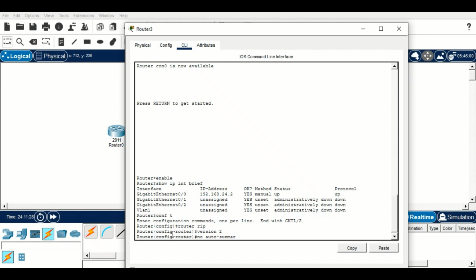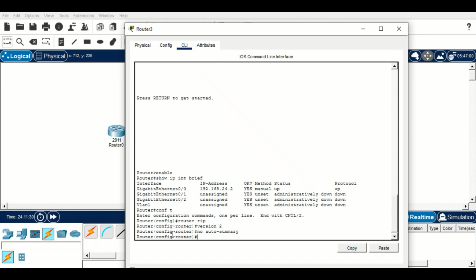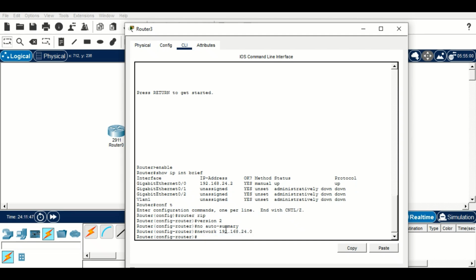From R4, ping 192.168.23.2 which is R3 G0/0. These pings should now succeed because RIP has exchanged routing information and each router knows how to reach every other network in the topology. If any ping fails, check your RIP configuration and ensure that all networks are advertised correctly.